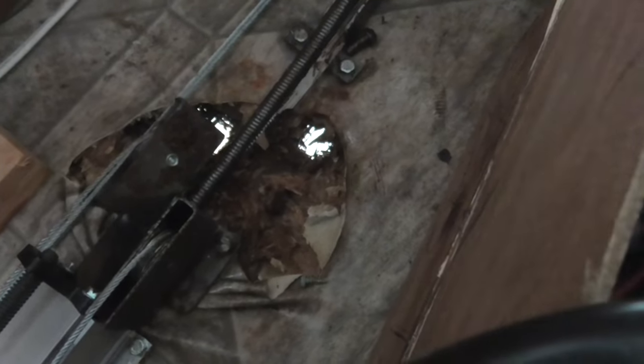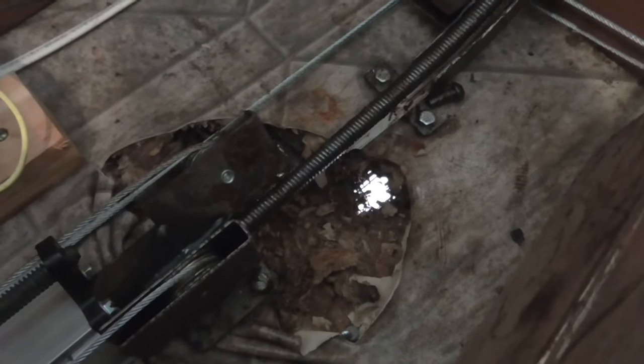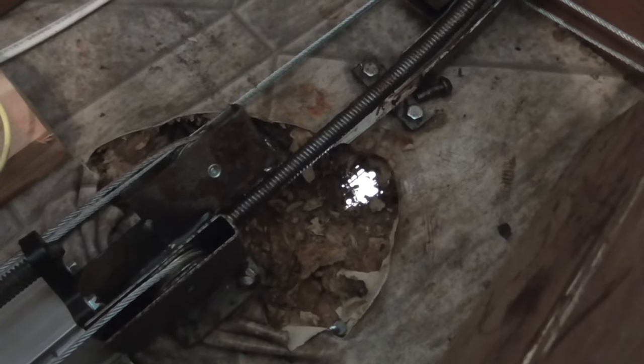What I'm gonna do though is replace some of this floor. So it's all pretty soft back here, but right here is probably the worst spot. You can see that stuff just crumbles away, probably full of black mold or something. It's good to be touching it. What I'm gonna be doing is probably mounting like a 2x4 underneath to the frame, or a couple of them, something to give some support right there. Cutting that piece out and then putting a piece of 3/4 inch plywood down, and then bolting that to it.